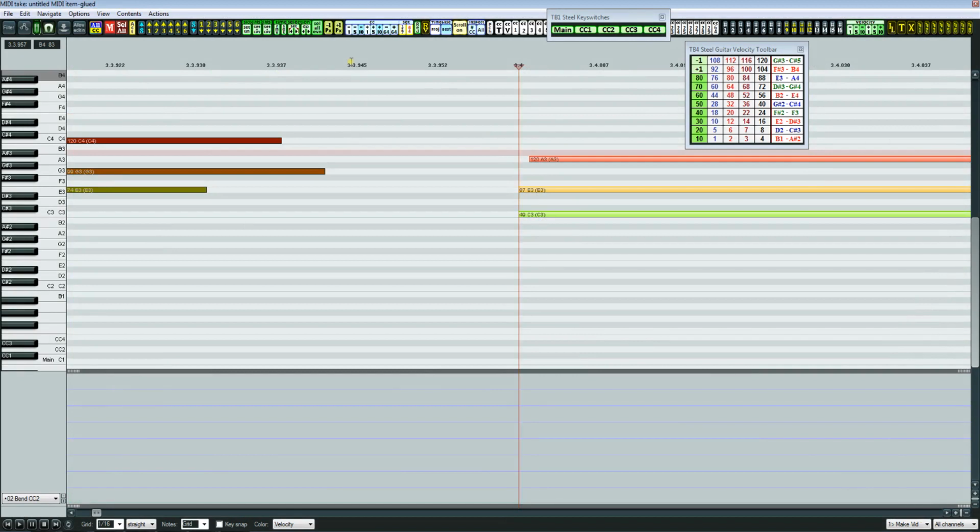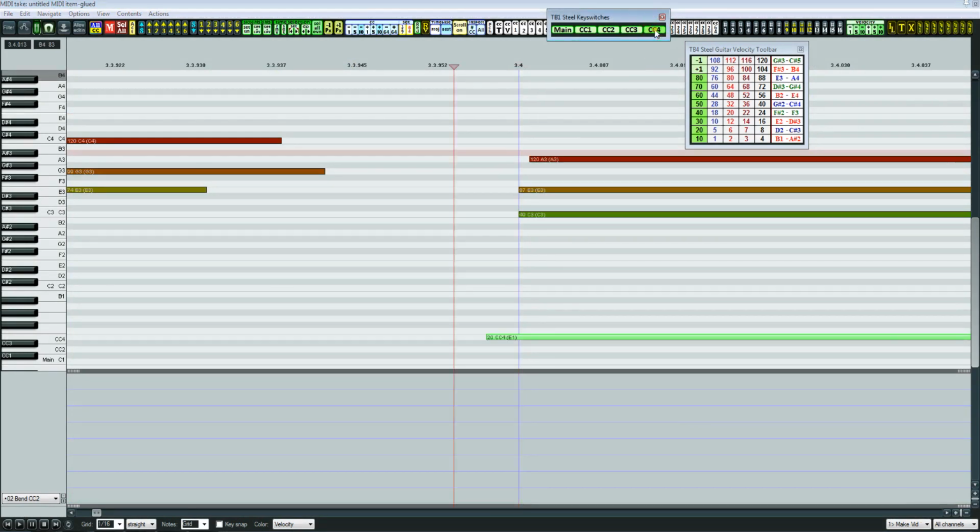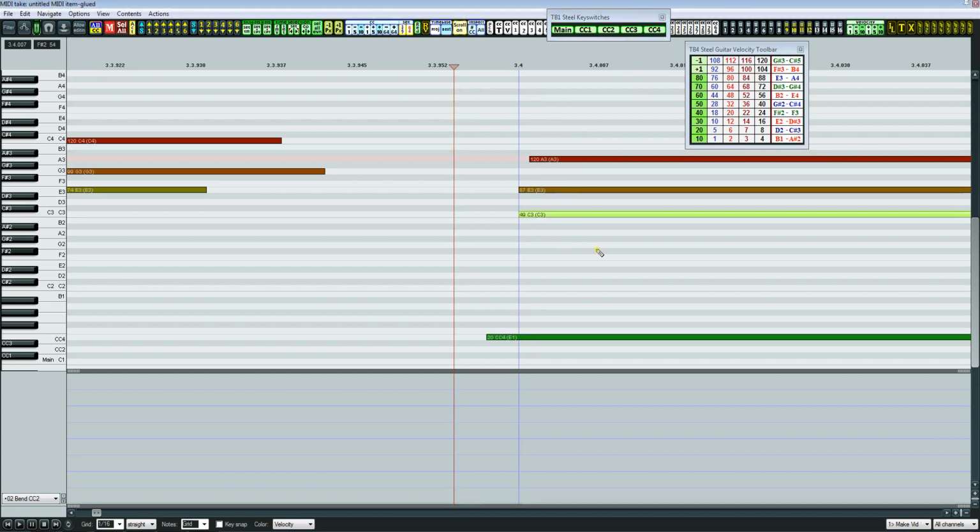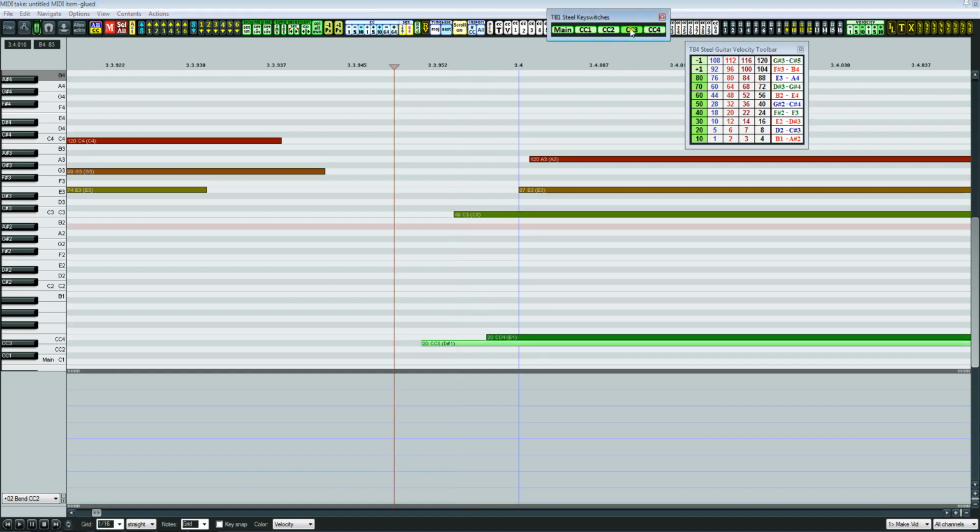Since the A3 and E3 are both bending down 2 half steps, we'll select both of them and give them a CC4. Now let's select the C3, and first of all, slip edit it to the cursor to get our spacing. Now let's give it a CC3 key switch. And it's only bending a half step, so we'll give it a velocity of 10.